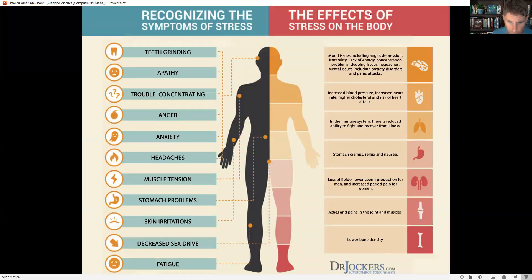Stress plays a big role in heart disease. Under chronic stress, we release glucocorticoids — stress hormones from the adrenal cortex — that elevate blood sugar, because our body thinks it needs to fight or flee. However, if we're just sitting in traffic, we can't utilize that sugar for fuel, so we end up with higher sugar and then higher insulin, which promotes inflammation, causes the terrible triad with cholesterol, alters sleep, mood, hormones, causes more pain, and more brain inflammation.